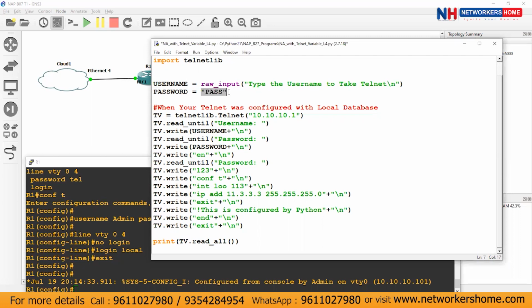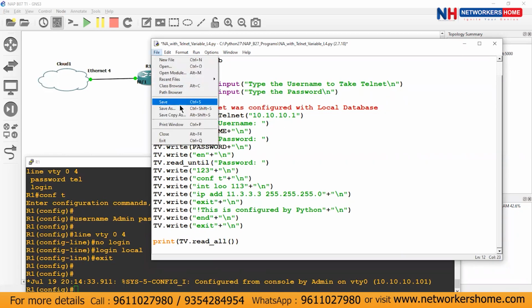And it also will do that, take a raw input. I don't want to type manually every time, but I want it to work as customized, so this script I can use everywhere. So raw input here, what do I do? Again, type the password and /n. So I will go slowly. One by one, I will explain all the things. Right now, I only do these two changes and let me save as.